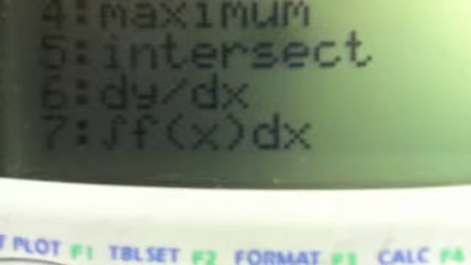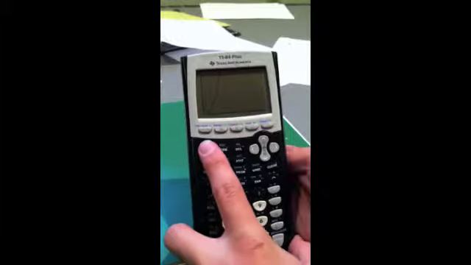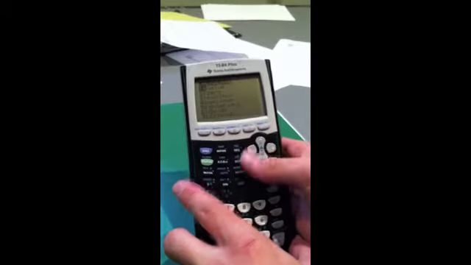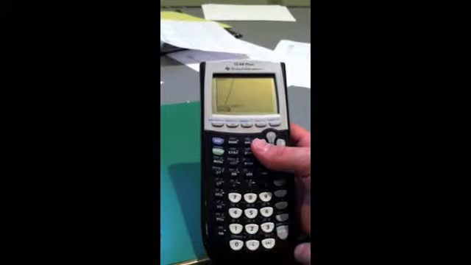So step 2, you press second and the calc key, and press down till you now see number 7 highlighted. Now go and enter that, please. And step 3, the screen will request for some digits. But not your phone number, just the upper and the lower limits. I'm talking bounds, what you integrate between. Punch them in, press enter, you're done, so now scream.